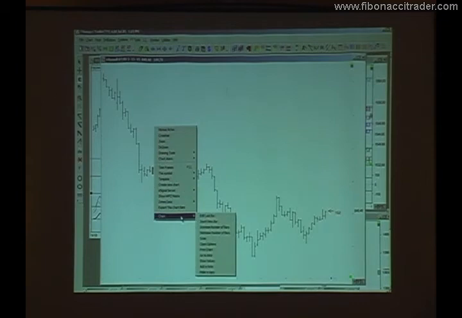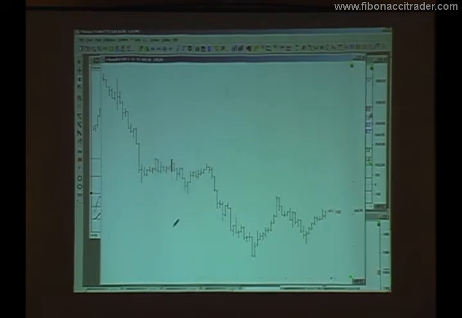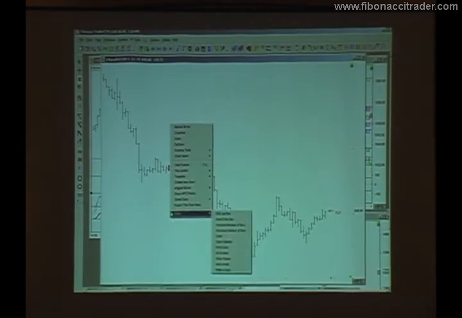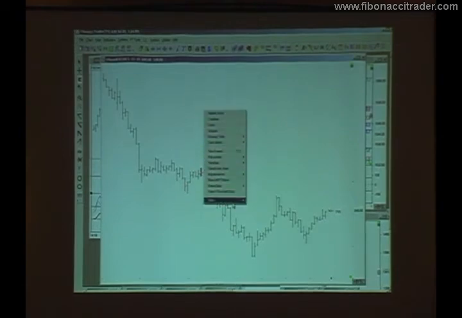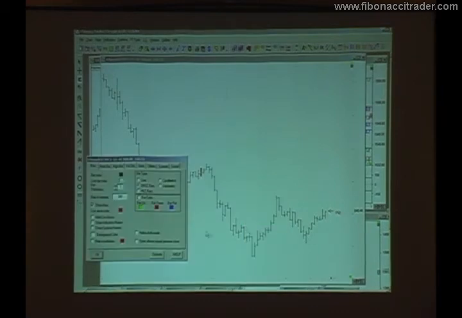All right. So basically, whatever you want to change, let's do that first. Whatever you want to change in the background of the chart, the type of bars or candles, right-click somewhere that's blank in the chart. This is one way. There's several ways to access this panel. I'll show you the way I generally do it. Go to a blank area in the chart, right-click, go down to Chart, and hit Open Options.